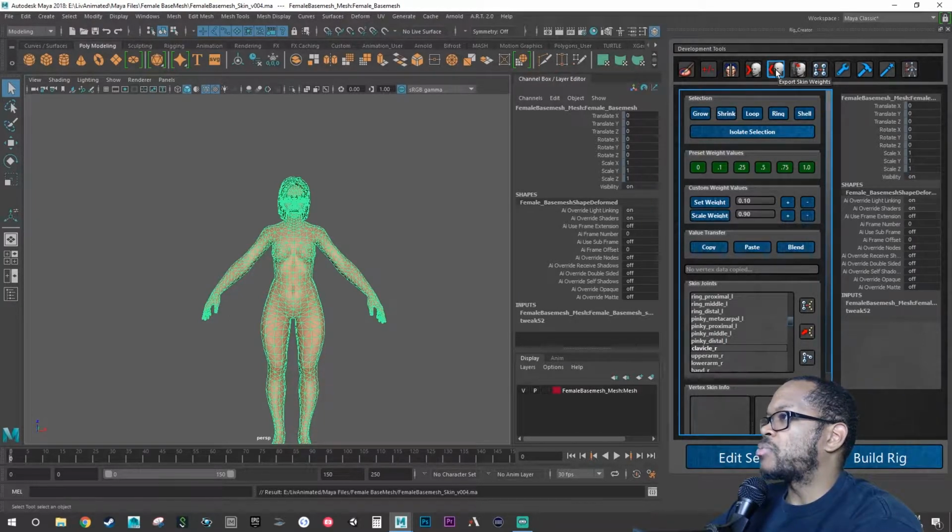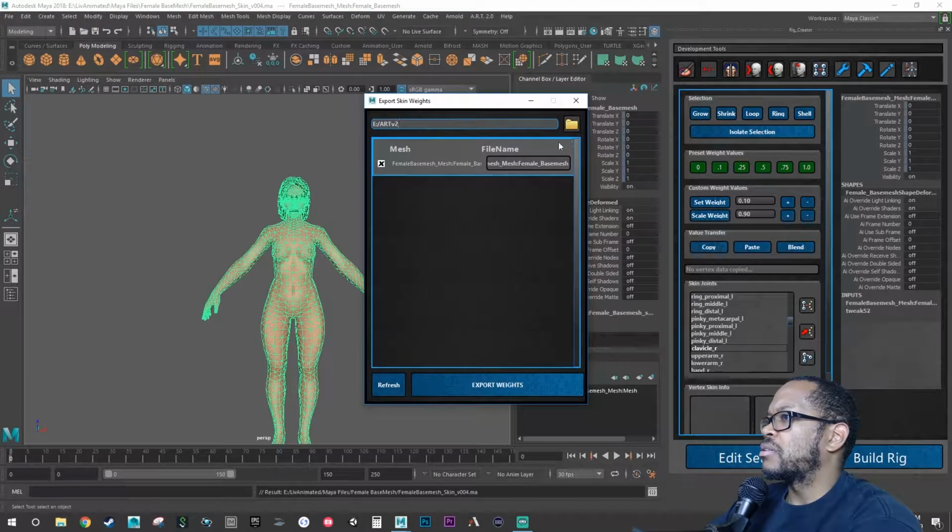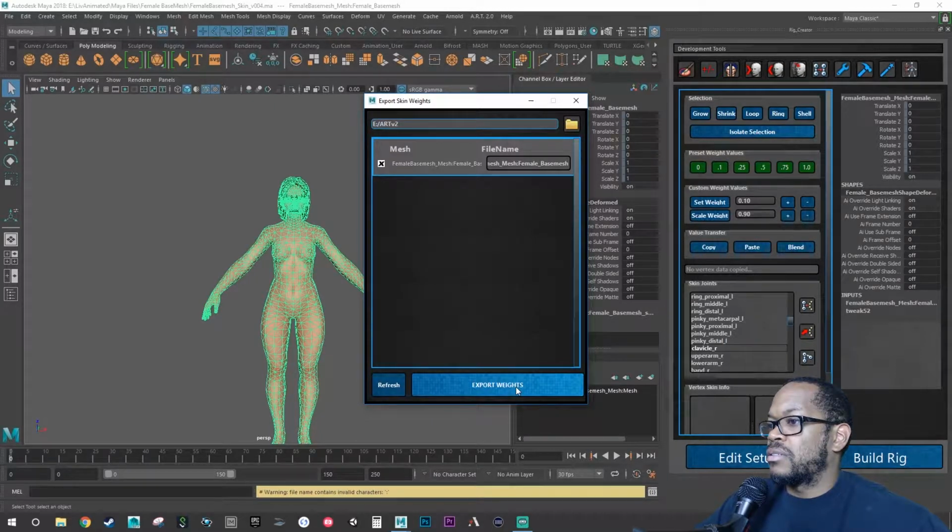So yeah, let's export our skin weights. Female base mesh, yeah. So this is the correct file name. Everything should be saved in your location of where you're saving your file by default. So let's just do export weights. And it contains invalid characters, so maybe this is buggy and it doesn't work.